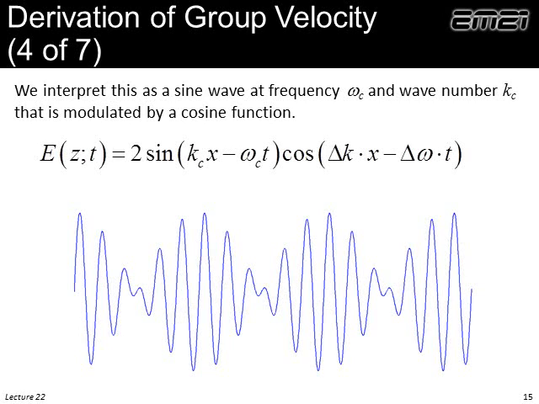So what does this look like? Well, this term, the sine wave, is fast. We have a center frequency which is probably very high. So that sine is what's responsible for these very fast oscillations. Then we have this term, and the delta k and delta omega are probably much smaller numbers. This is responsible for an envelope. And so that cosine is this cosine envelope. So when we add two sines together that are slightly different frequencies, we get something that looks like this, where we have this rapidly varying sine wave inside this envelope. And our trig identity led us to a form that shows that more clearly.